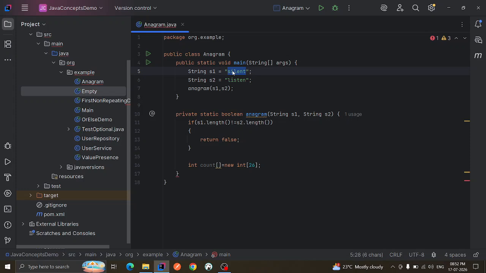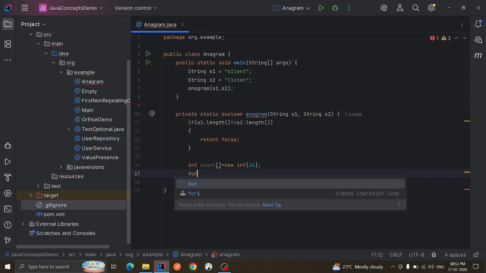So what I am basically doing is taking the 26 alphabets A to Z, and for example if s is present in s1, I increment the count by 1, and in s2 also, if that s is present, I decrement the count by 1. So incrementing gives +1 and decrementing gives -1. Totally, -1 and +1 will cancel out and the result should be 0. Then I will check whether the result is 0 or not. If the result is 0, it is an anagram.